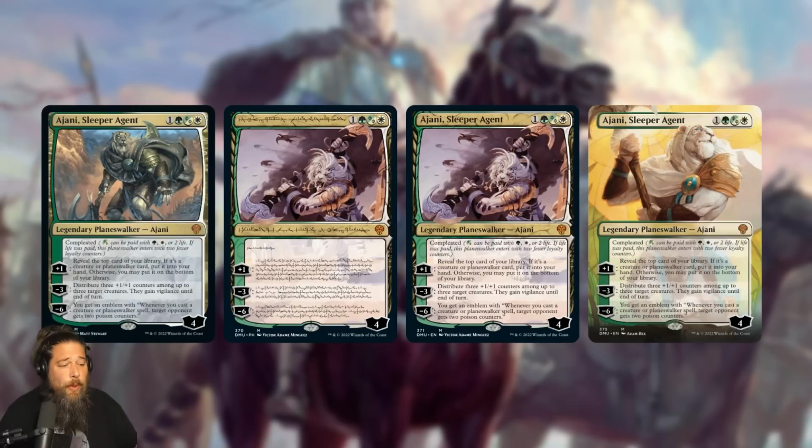-3, distribute 3 +1/+1 counters. They gain vigilance until end of turn. And then -6, you get an emblem with whenever you cast a creature or planeswalker spell, target opponent gets 2 poison counters. A really kind of weird looking ability, although it works really well with the Phyrexian aspect of Ajani, with Ajani turning into this Phyrexian nightmare that's poisoning people out of the game.